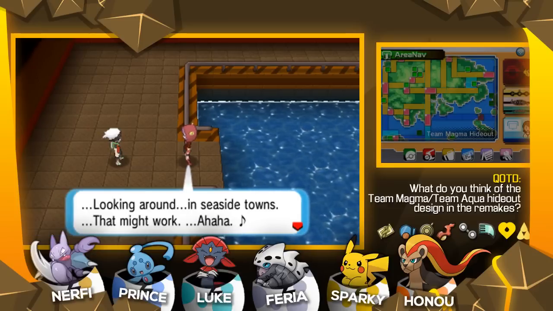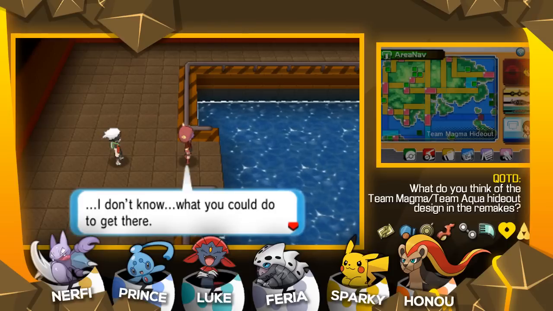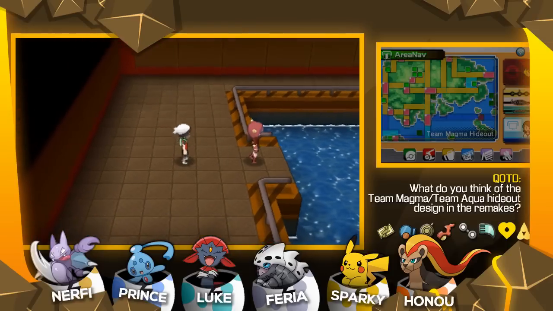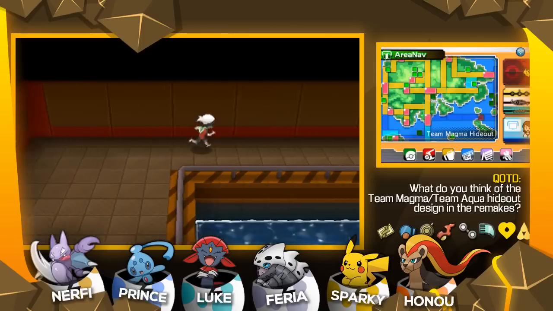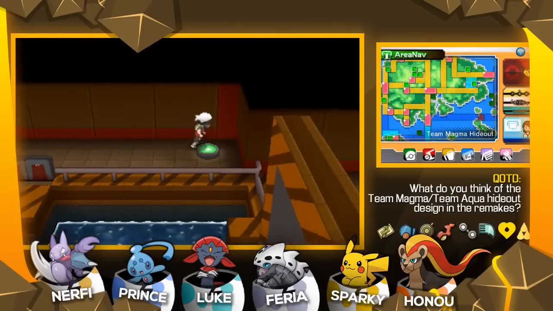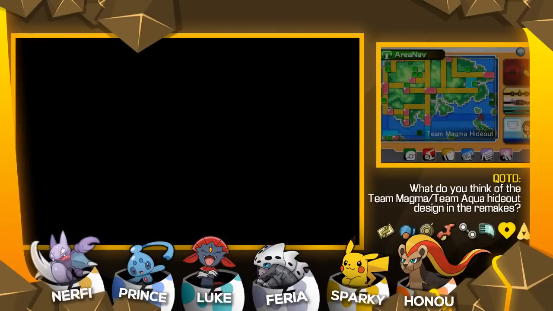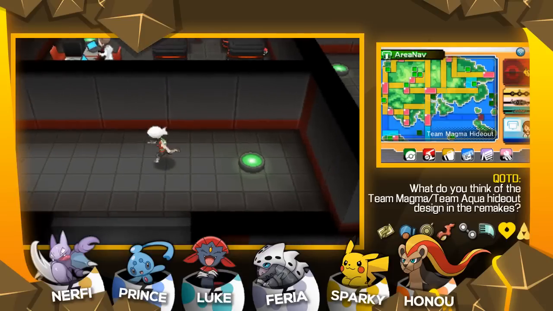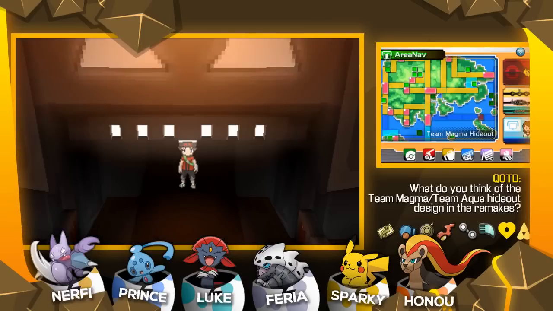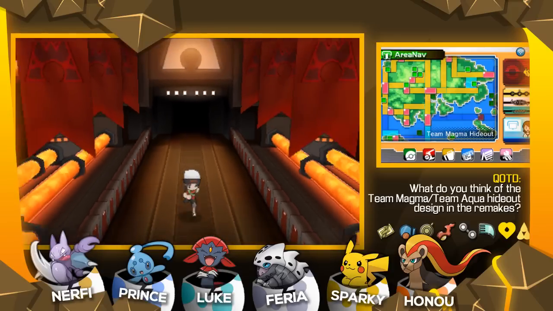What are you going to do? Looking around and sees a town, so that might work. I don't know what you could do to get there. Even if I knew, I wouldn't tell. Well, that's just ridiculous, you know. I don't think there's anything over here, but oh, of course, there's the teleport pad to get back. That makes sense. Put me down here, and we missed a few items there, but it doesn't matter. That'll do. We're already over-leveled enough, so I don't need to get any more experience, to be honest.